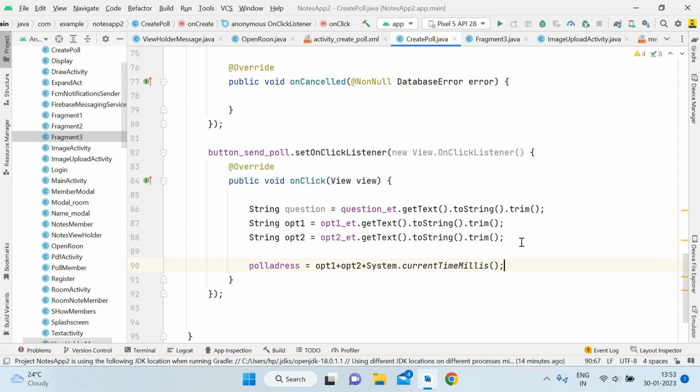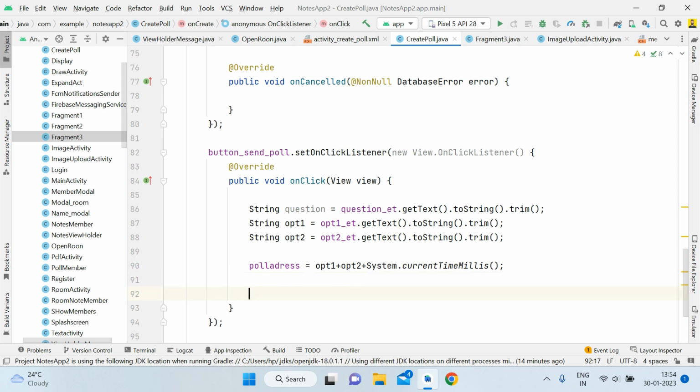Actually, I'm passing System.currentTimeMillis() because there are so many questions that students will ask. For example, if in multiple polls both the options are the same, it will create the same child, but currentTimeMillis will make it different. That's why it gives a unique key. It's not mandatory that you go with currentTimeMillis. In case you have any other value that is unique every time, you can use it.